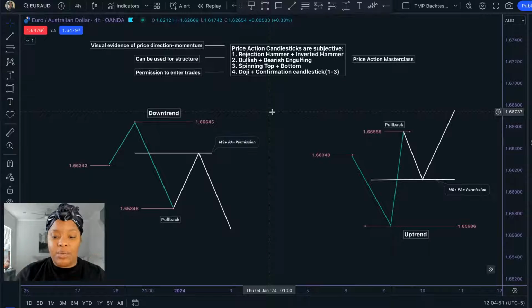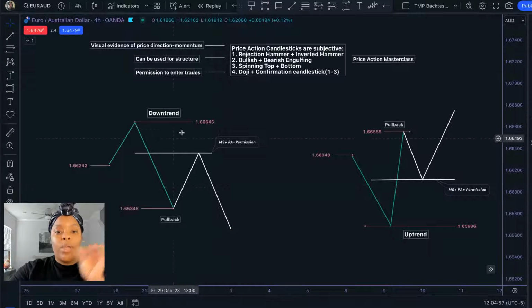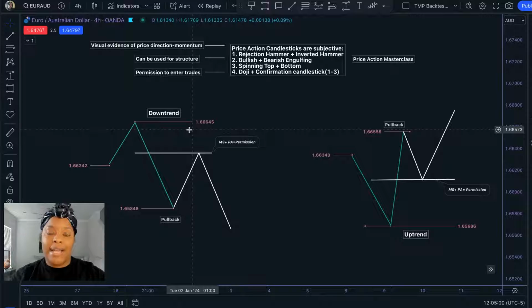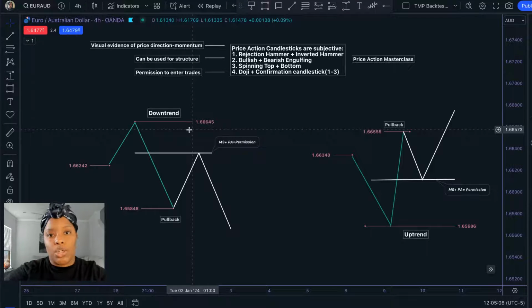But one of the things that I mentioned was when price is in a downtrend, like how we have this example here, the downtrend, we want to trade below the last lower highs. So that's where our structure is going to go. Structure is basically an entryway or doorway. Where are you entering your trades, right?